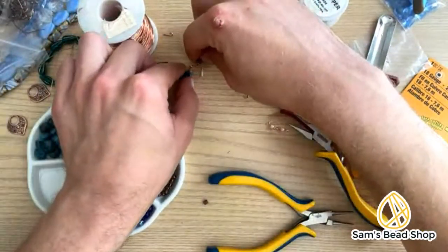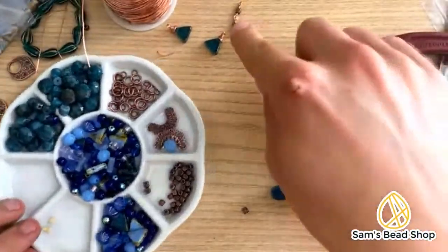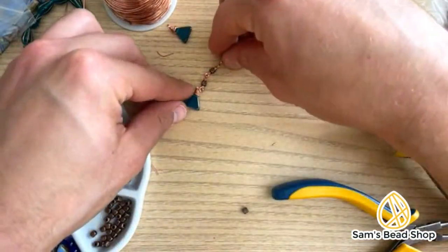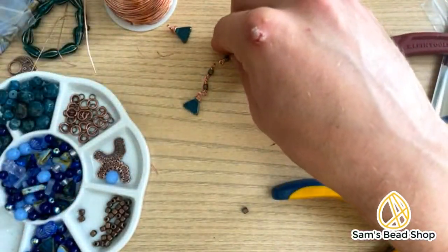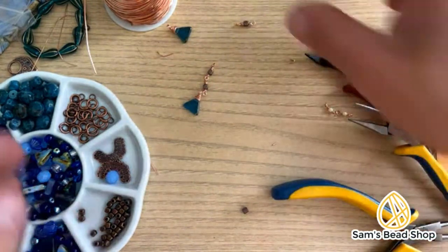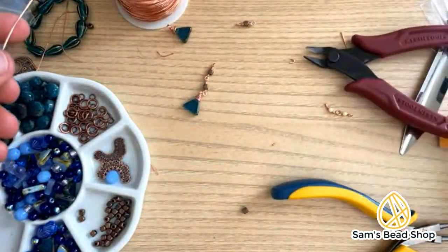Let's take a look here at how long we're going to end up wanting these. I'm going to guess 3 is going to end up being about right. I'm also seeing it, and having 3 of the same bead is not my usual style, but I'm going to go with it for now. I think that middle bead could be a little pop accent.